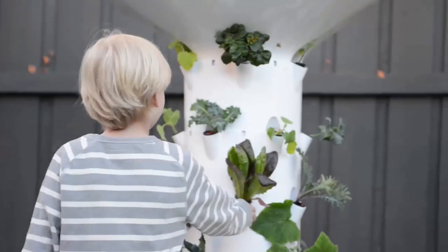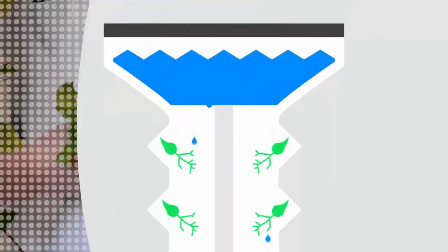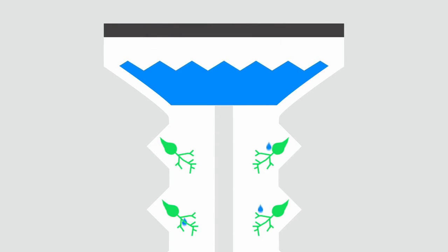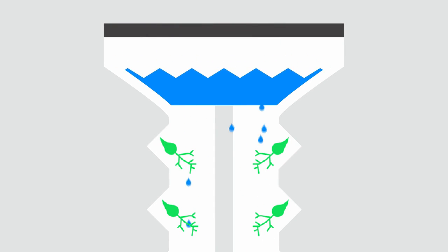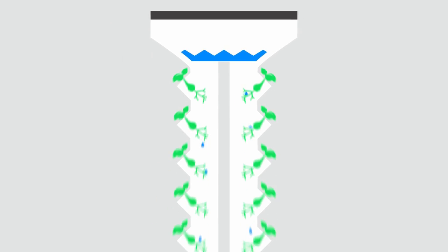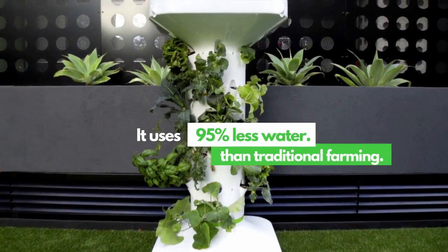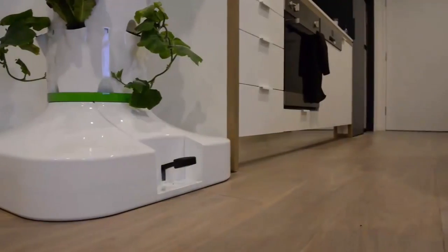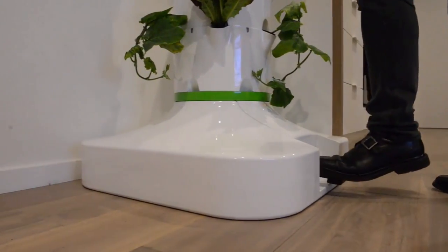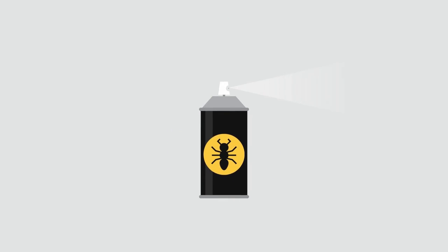A Tree grows fresh fruits, vegetables, and herbs in homes all year round. This vertical garden uses aeroponic technology to grow plants by misting their roots, unlocking space to grow plants on top of each other — making the sky the limit. Because A Tree feeds water directly to roots, it uses 95% less water. You don't even need electricity if you plant A Tree in a nice sunny spot. Aeroponics grows plants out of water, not soil, which means no soil-borne pests or weeds and less pesticides needed.